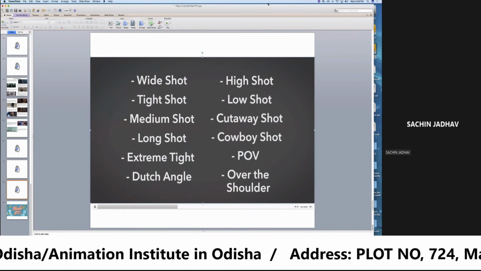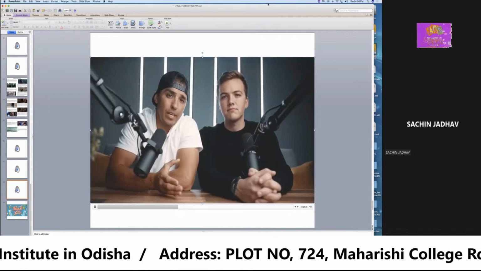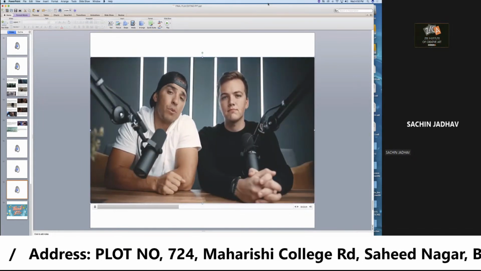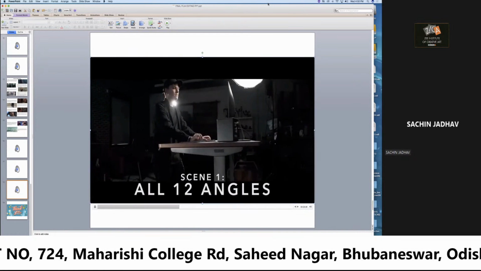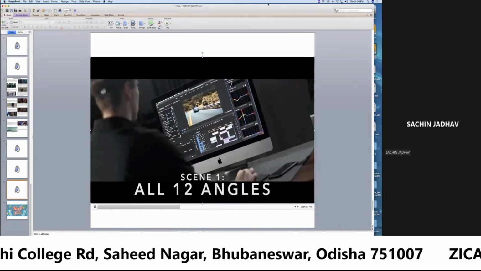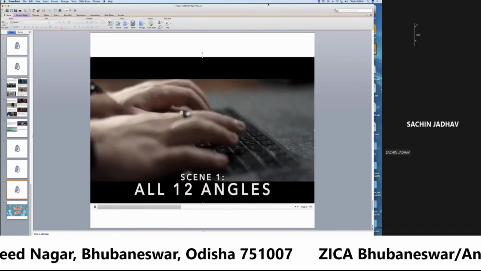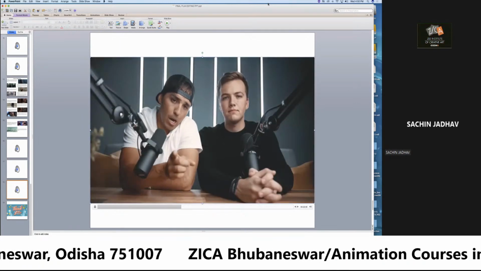Let's now give you some examples of how we apply each of these angles into different styles of films. In our first example, we're going to show you a scene shot from all 12 camera angles we just mentioned to show you how much more life it brings to your film when you utilize camera angles. Check it out.